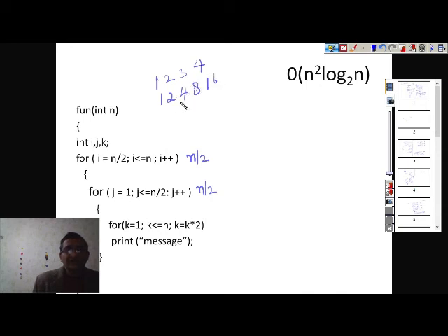If this is the behavior of the iterating variable, in that case we have the result log n, and because we are multiplying by 2, this is log base 2 of n.